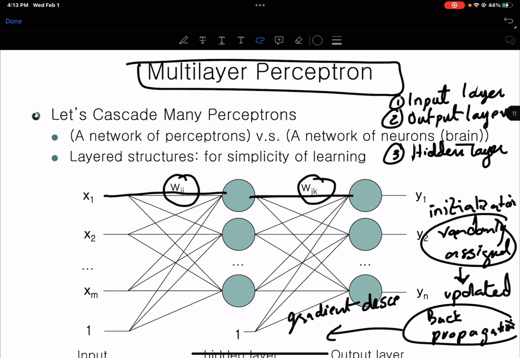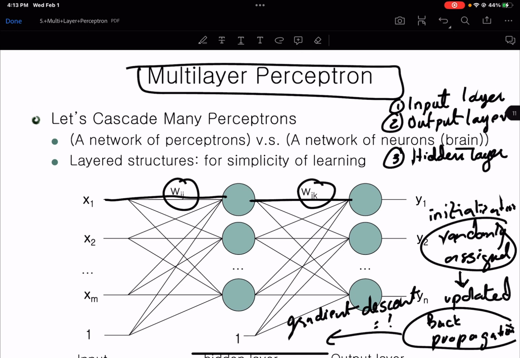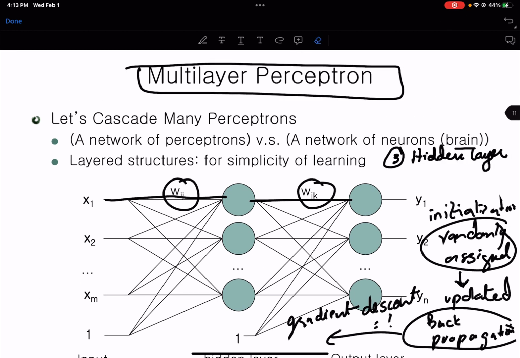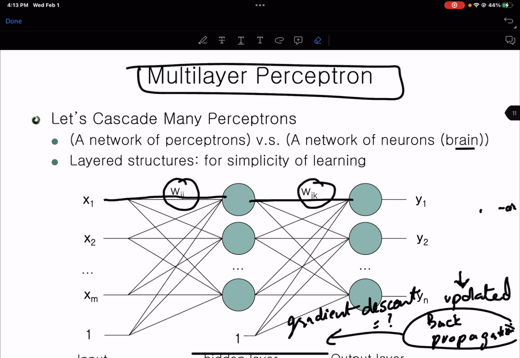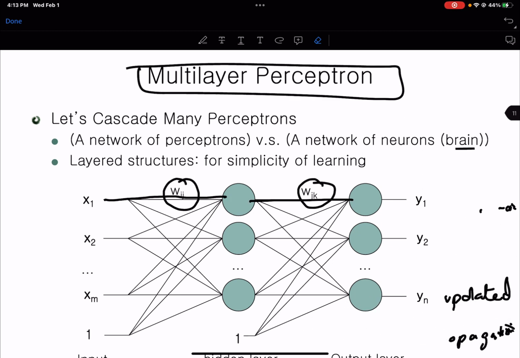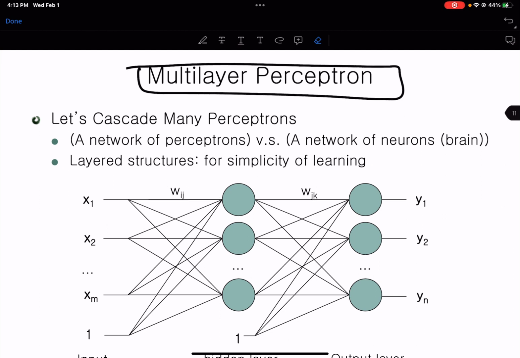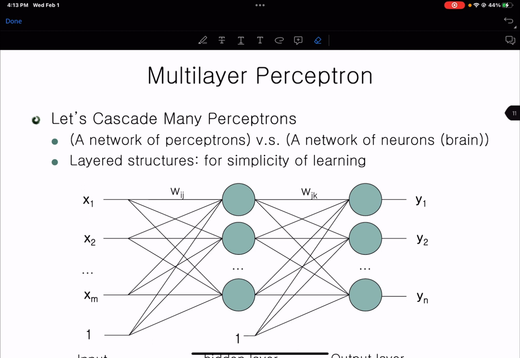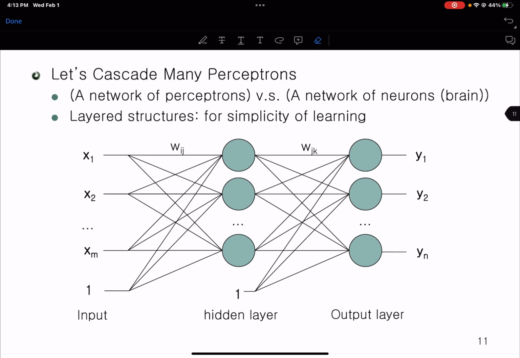How do we update the weights? Using stochastic gradient descent. We have already visited this topic. So first random initialization of these weights, and then update the weights. This is how we represent our neural networks.